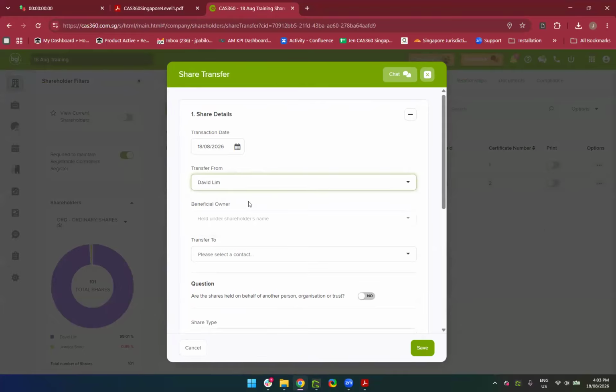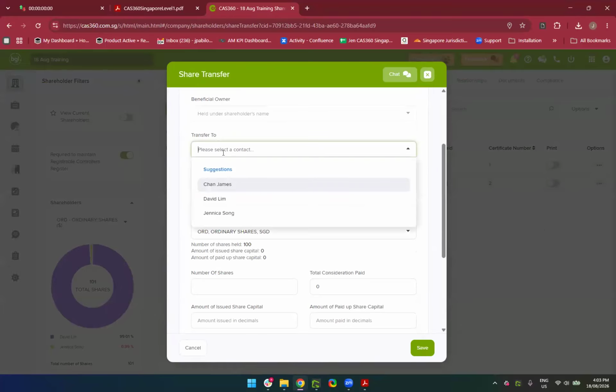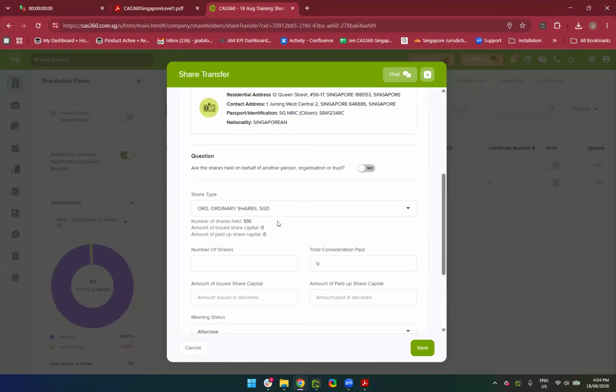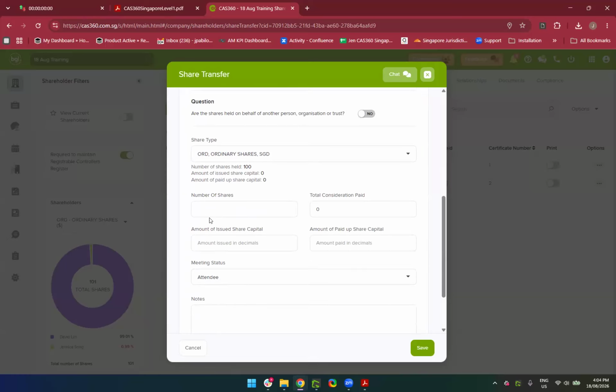So here, for example, I've got David Lim, and I'm going to select a new shareholder, for example, Marianne Chong. So I've got 100 shares, and I want to transfer, let's say, 50 shares to this particular new shareholder. So you can put in, let's say, total consideration paid 50. And let's assume that this new shareholder has issued capital.